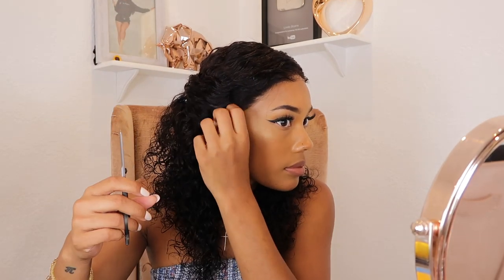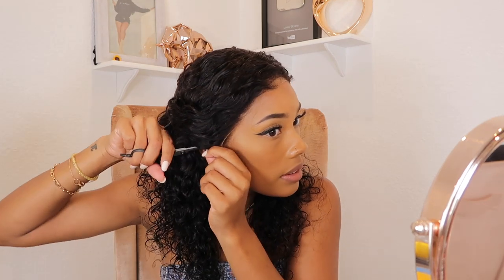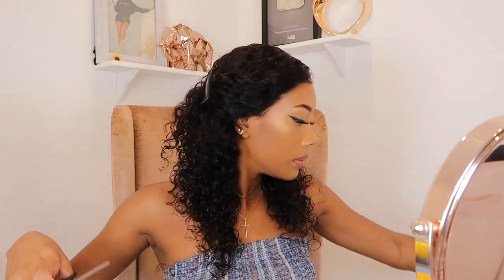And as you guys can see, the hairline does look really good, but the wig was a little bit too long from ear to ear, so I'm just going to go ahead and cut the ear tabs a bit just so that it fits my hair perfectly. And yeah, I'm just going to go ahead and cut around the ears and get it to lay.